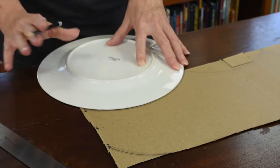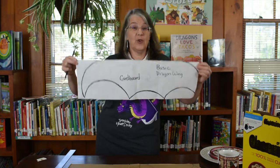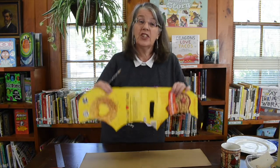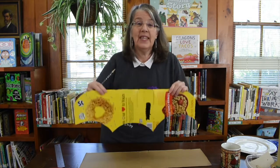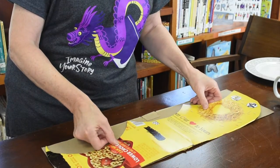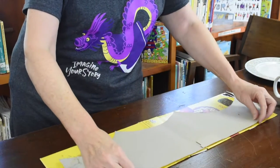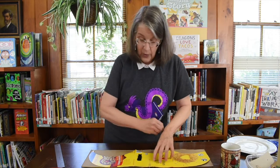Once you're finished tracing, you'll end up with something that looks like this. And you can just cut it out. Once you have one wing cut out, you can use that wing to trace the other wing. Now, this is the important rule. When you trace, be face to face. So you want either the cardboard to face the cardboard or the glossy to face the glossy. And then just trace around the wing and cut it out.